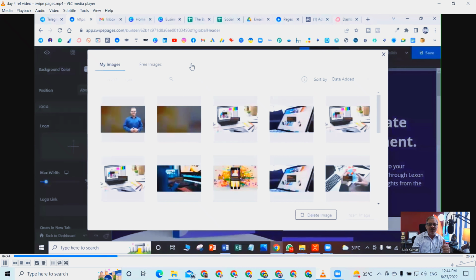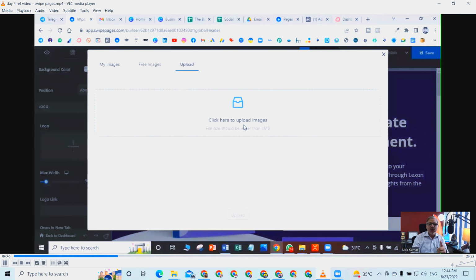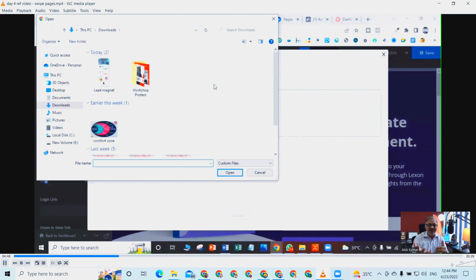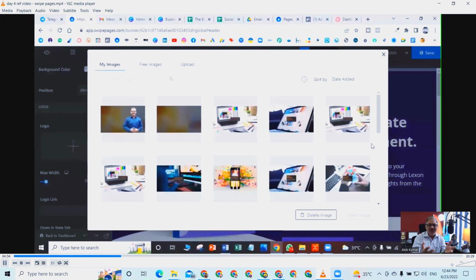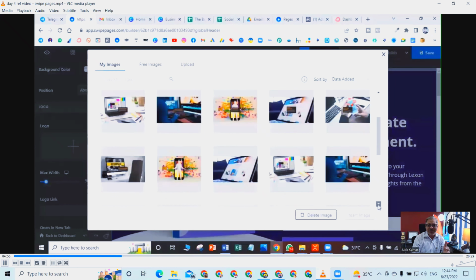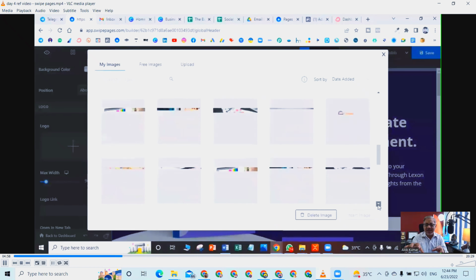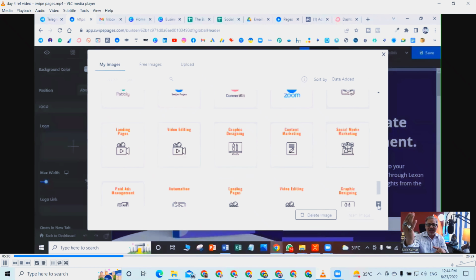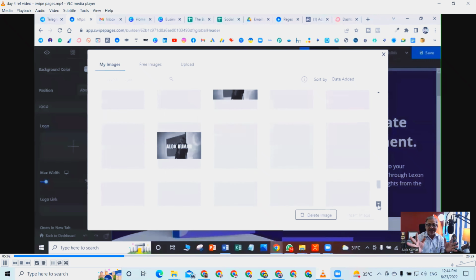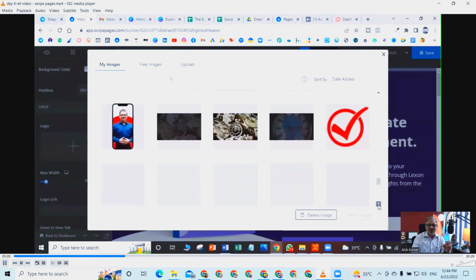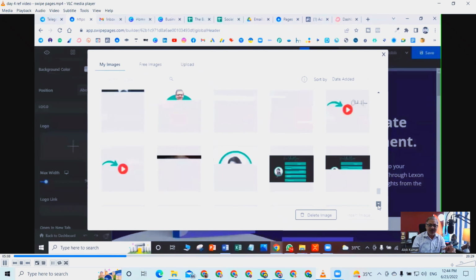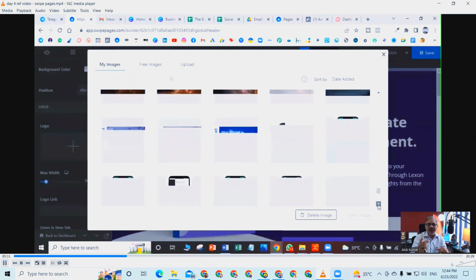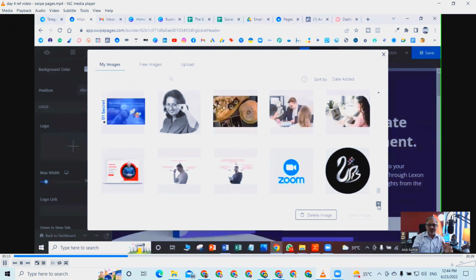To add your own logo, you have to click on upload, and go to the file location where you have put your logo, right? So let's say we have multiple logos and multiple images already put on this particular library, which is an inbuilt library of the site pages. Since we have done a lot of work, we already have a lot of data on this library. So we go down and see where our logo is kept, right? The moment you reach there, just select the logo.